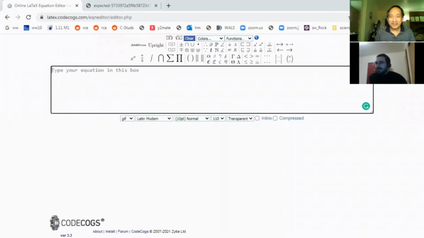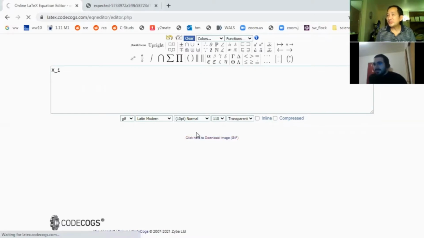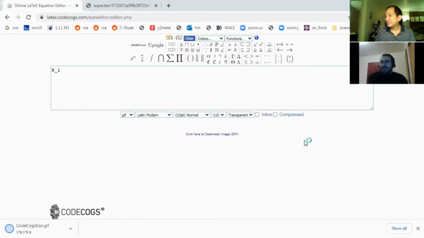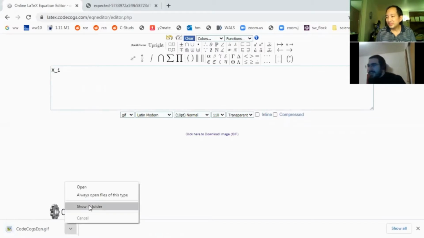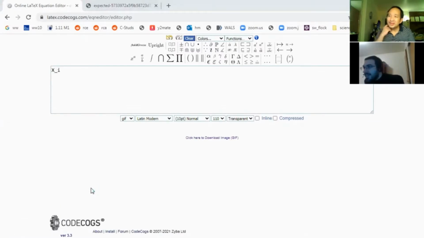I'm first going to share my screen just to test out some... see if I could do some power steering here. So let me try this: X_i, and let's see if I can render it. Will it render? It's supposed to be able to. Oh, it's not going to do that to me, is it? I like how it has all the other symbols there. It doesn't give you the ability to do X of i. Oh, it used to render it.